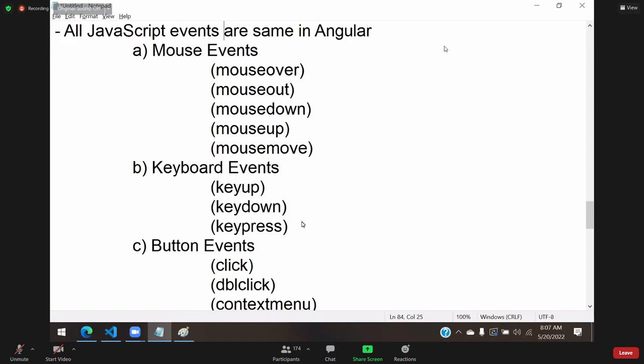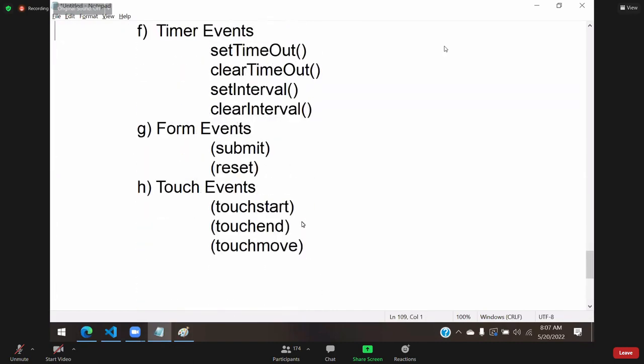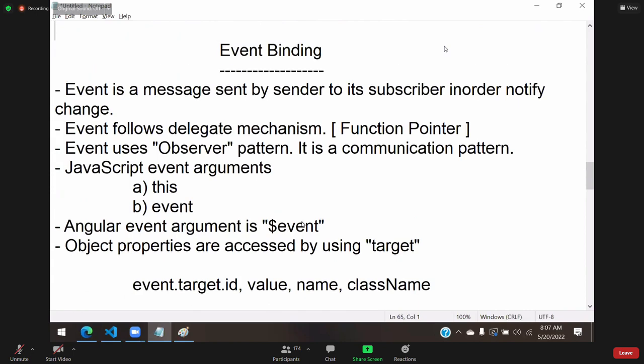You don't have this; you have to do that by using $event, right? That's the only point. This whole concept comes under event binding. Examples on event binding I will upload. You try them. So that is all.